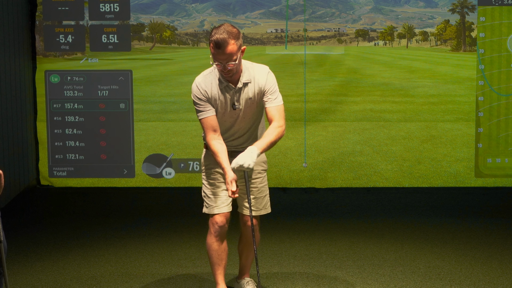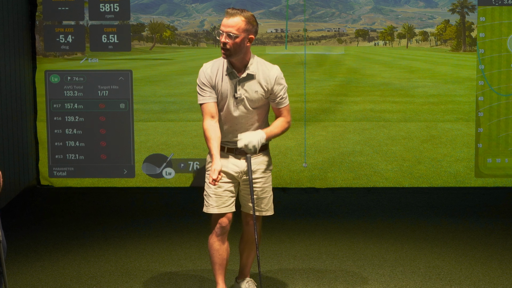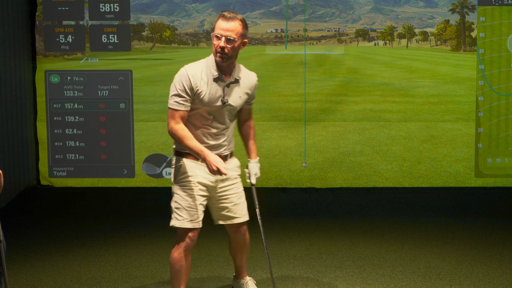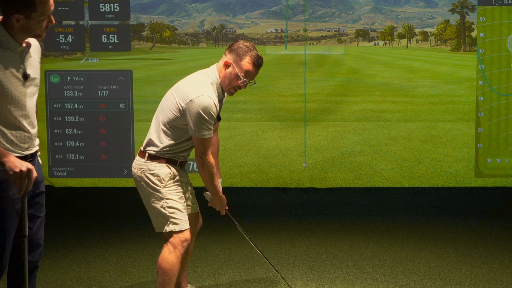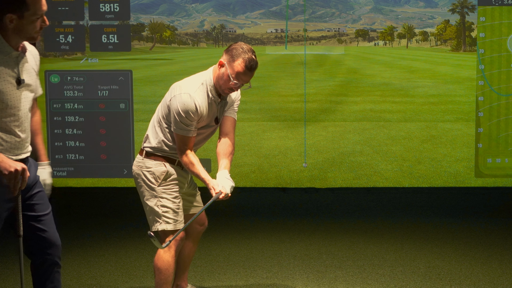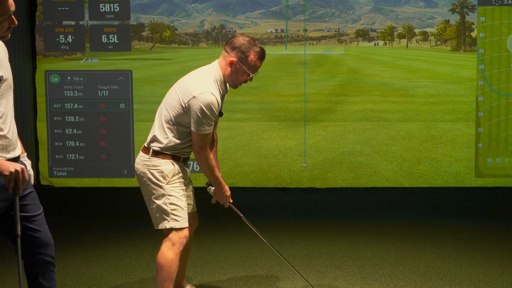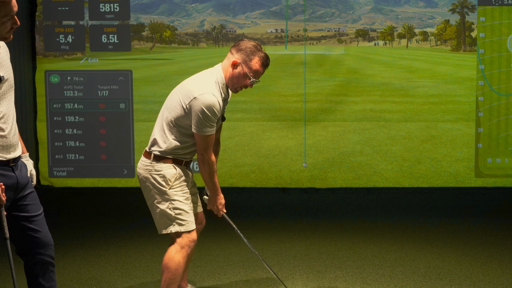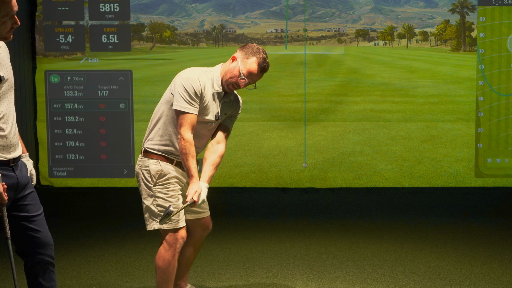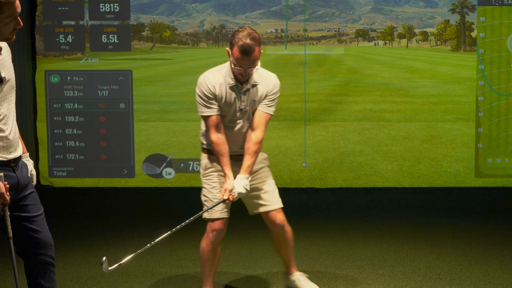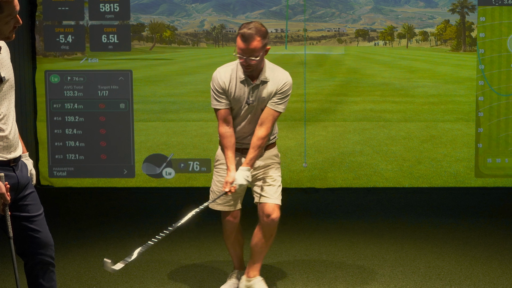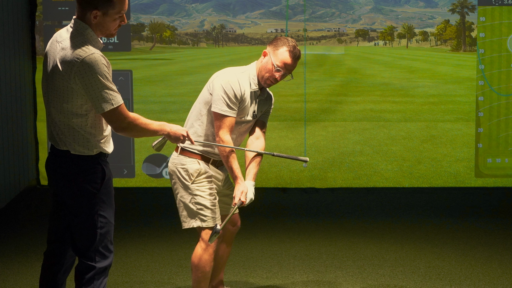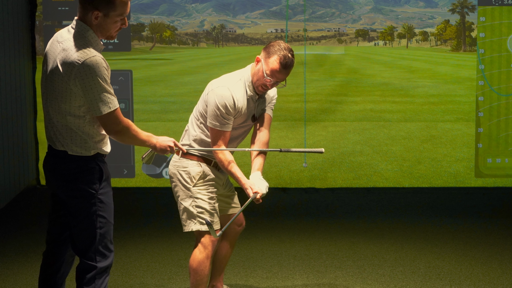My trail hand moves this way, and my trail forearm is going to stay a little bit more on top, because that's the mistake we'll see with the golfer, Kerrod. See how it's going under and rolling that way. Now I want to feel that I'm just moving that trail hand a little bit back, and see how my right arm is on top of that left arm. If you put a club down, put that shaft along the forearms, that's what I mean when I say on top, not underneath.